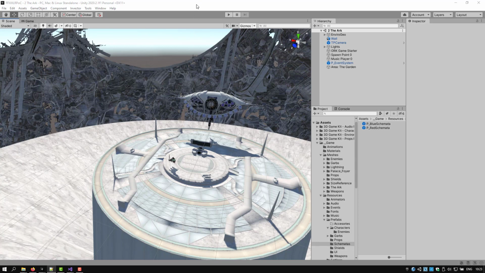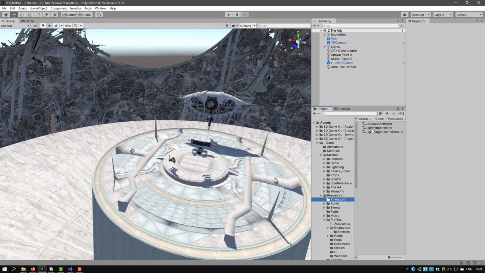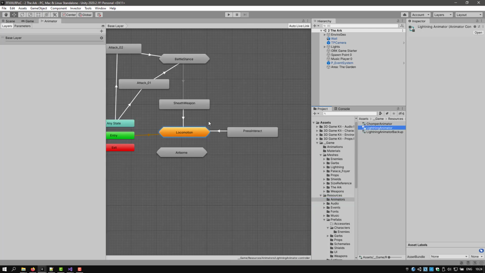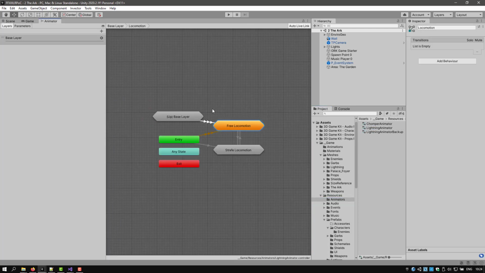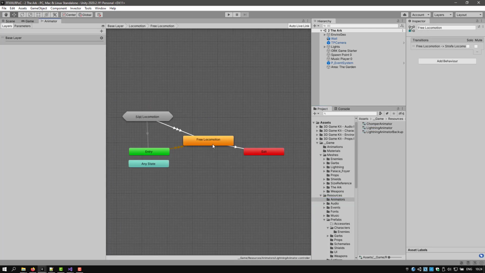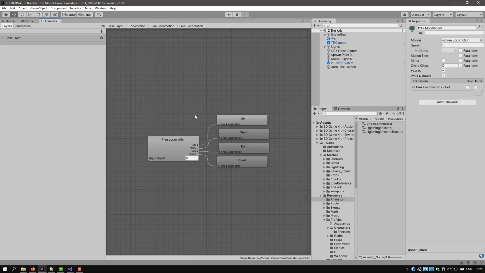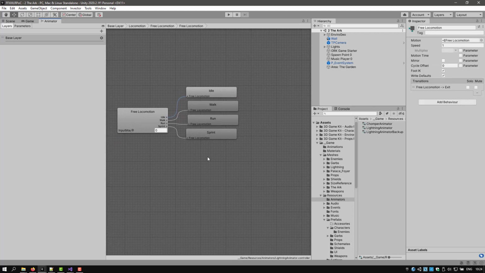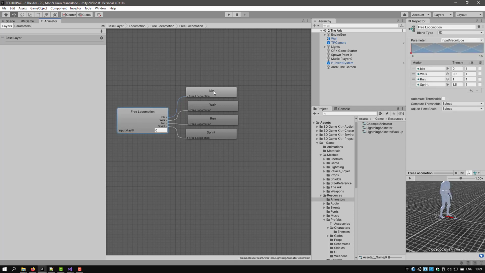So let's get to our animator, lightning animator, open up, go to the locomotion, free locomotion again, and we have this state. Currently we are using the idle, the walk, the run and the sprint out-of-the-box animation that comes with the vector package.